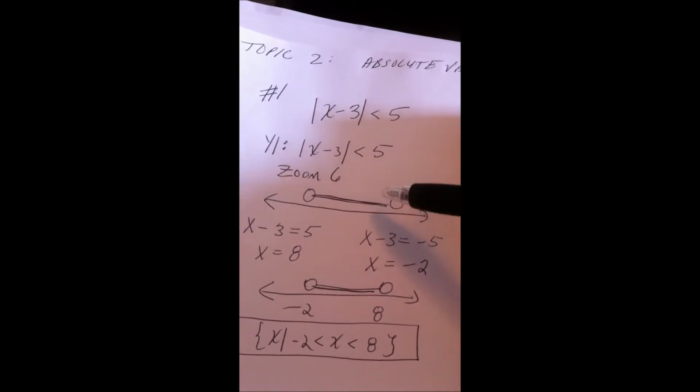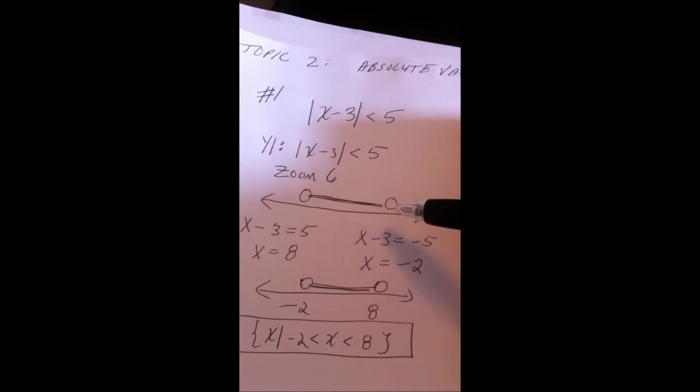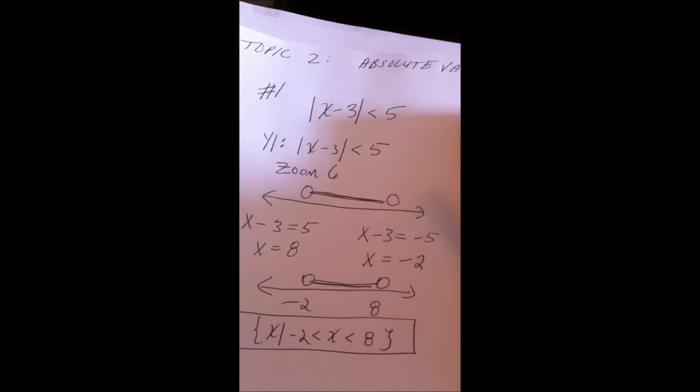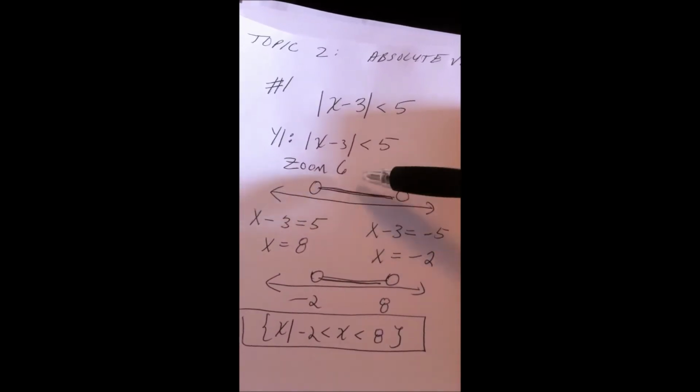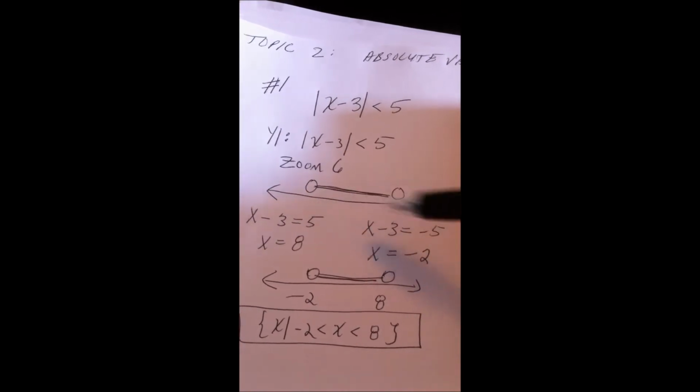So the little trick here in putting it into the calculator to see which direction the calculator goes is an excellent way of seeing shading. You just have to remember that when you do a zoom 6, you're seeing the graph from -10 to 10. So if you want to change the window to see a different portion of the graph, you may.